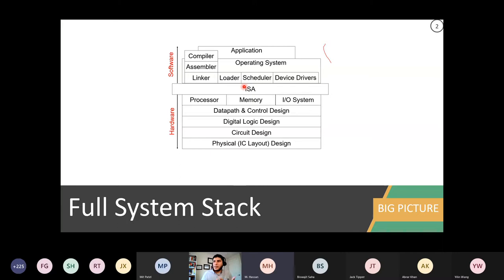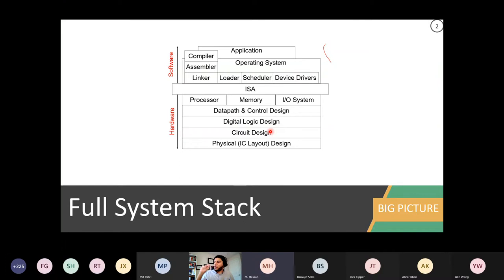We write C, we write Python, we write Java. But at the end, the hardware does not understand this, right? The hardware only understands zeros and ones. So you need to translate this into what we call assembly. During this semester, if you are in Combend, you will take another course, digital design, that will cover some of the assembly. This assembly is later translated by the assembler into machine code, zeros and ones. This machine code is later transferred into memory, stored there as a set of instructions one by one. And then the hardware itself, what we call here data path, control path, digital logic design, circuit design, will take these instructions one by one and try to execute them.